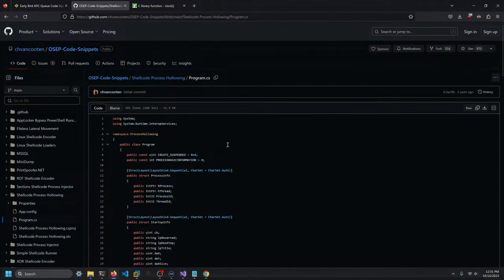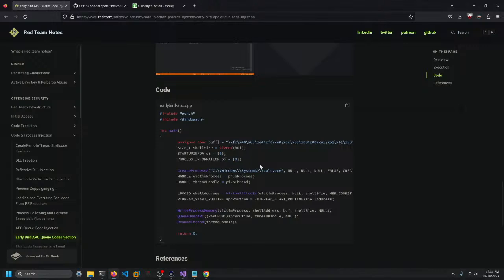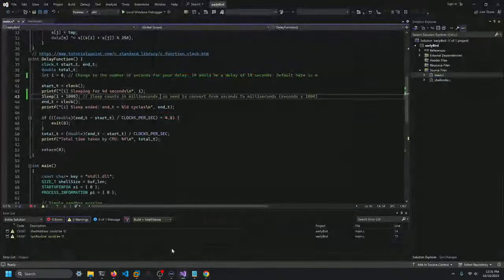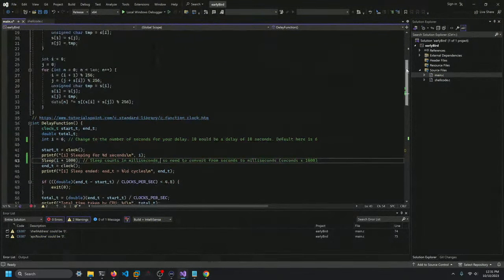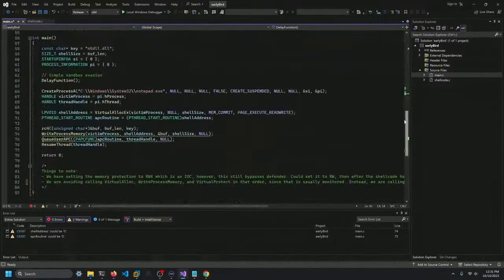This stuff works great, but I kind of wanted to take a look at building my own stuff. So that's kind of what we're going to go through. So all I did, when I built my loader here, was I just copied this entire thing. You don't need this top part. I don't know why it includes that, but you can just copy all this, and that's kind of what I did over here. So we'll actually come over here to this Early Bird one. And if you come down to the main function, I ended up just pasting it in here.